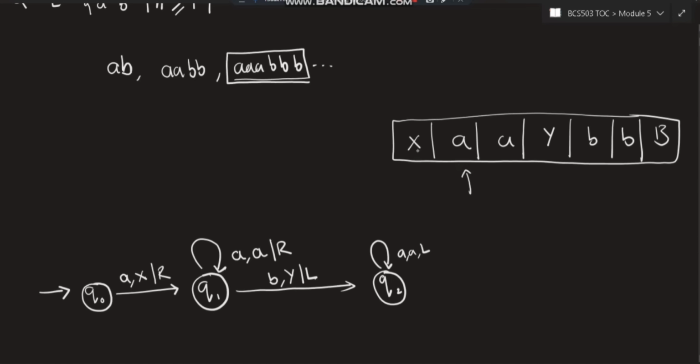Once I reach X, I have to move to the next one, because this is the A that needs to be considered. Once I reach X, I'll get to know that the next A is the one which I have to consider. So the X transition will also remain the same. Suppose that after this point I kept A the same, I reached here. Now X is my input. If X is my input, I have to move right. So what I will do, I'll come back here.